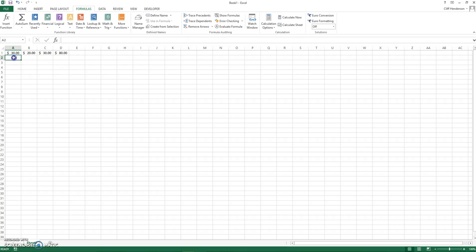Now, let's say we had like 5 cells and this was going to be our total for all of our rows. We were going to have totals in each one of these cells all the way down to, you know, D4. So let's go ahead and put some information in here.